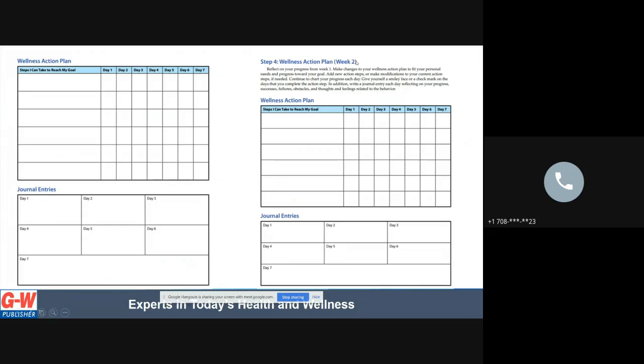Now let's enter week 2. So before they enter week 2, they're going to want to look at their steps. Which ones did I like? Maybe I like this first one. So if I like the first one, I'm going to transfer it over here. Maybe action step number 2 didn't really work for me, so I don't want to transfer that one. I'm going to come up either with a new step, or I can modify an existing step. So they're going to come up with their steps and once again follow the same format. And then they're going to record their successes, their failures, their frustrations from each day.